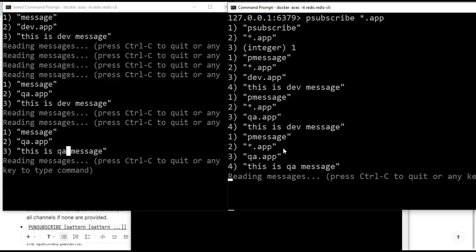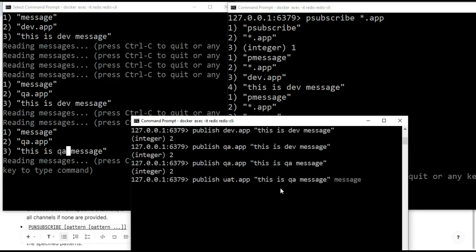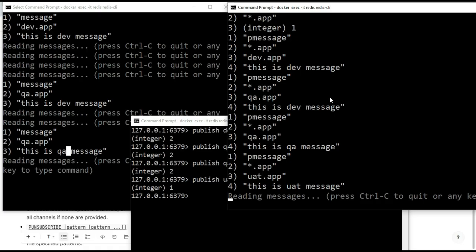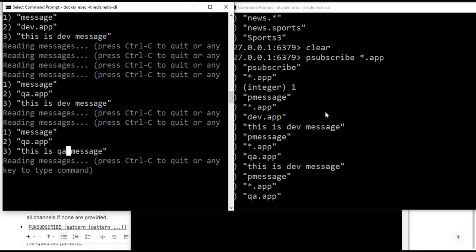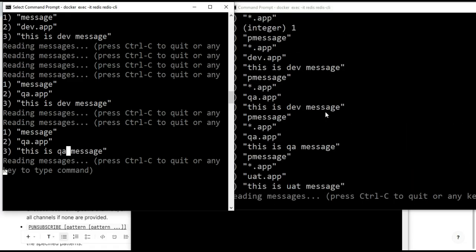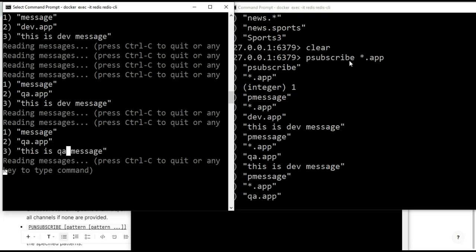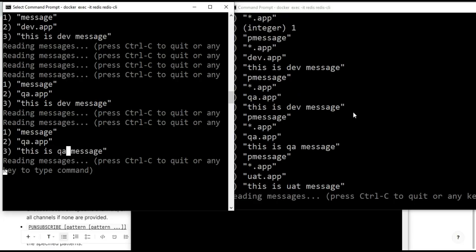So this is a publisher. Let me just change the message: this is UAT message. You can see that this terminal has received the message, and this one has not received that specific message. This is really helpful when we want to subscribe to all the channels pertaining to an application using a pattern.